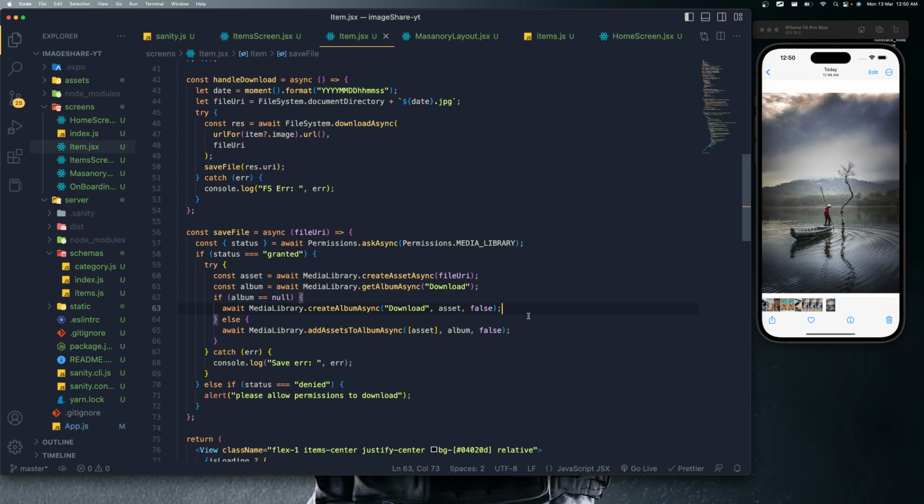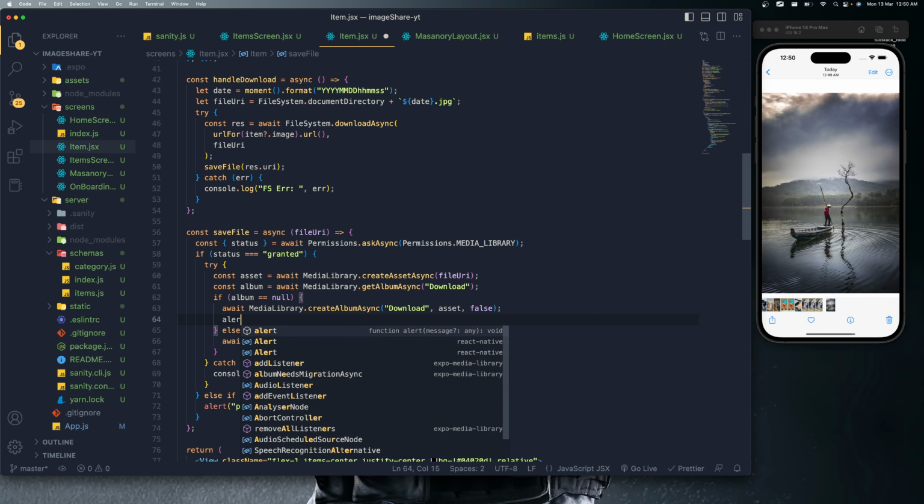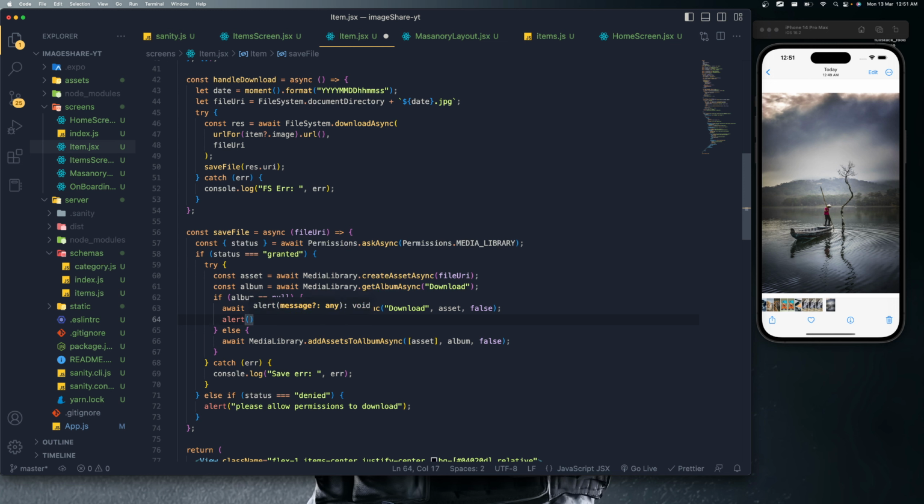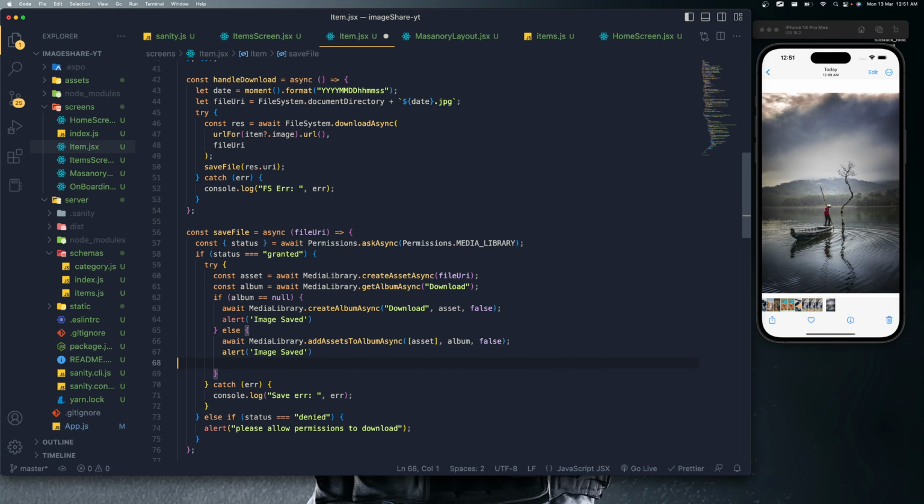If the album is created, this is the place where the album is getting created, so we need to throw that message for the first time in the initial download as well. So image saved. Let's copy this and paste it right over here as well.